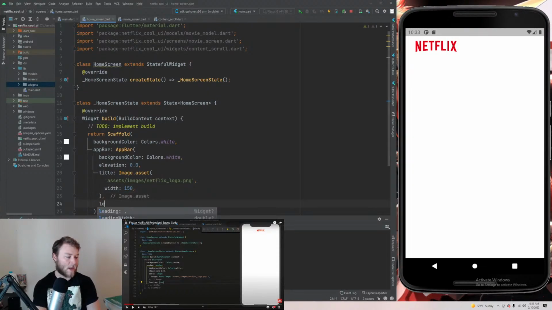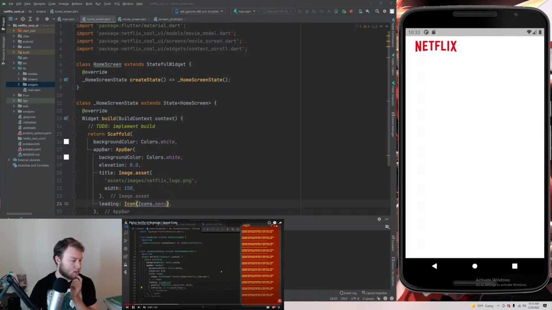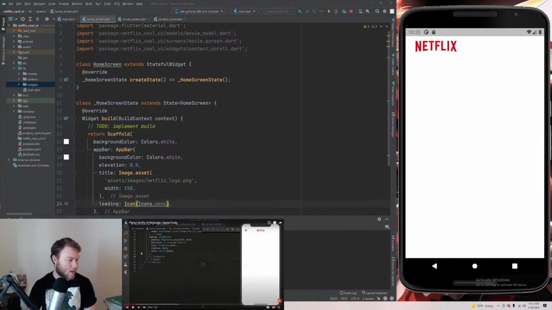So we have the title. Now we're going to add a leading icon, which is going to be probably Icons menu or something. Like a hamburger menu. Oh yeah. That makes sense. So here's what that looks like.